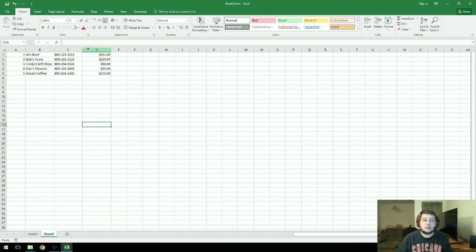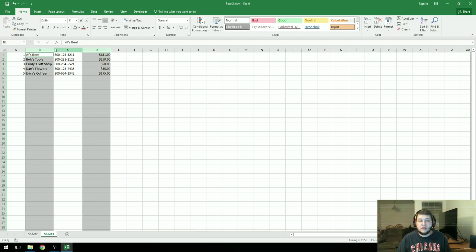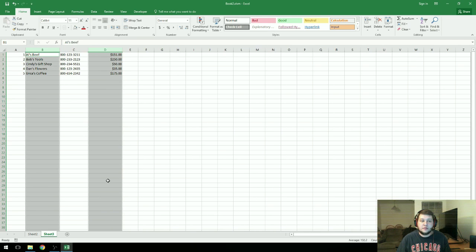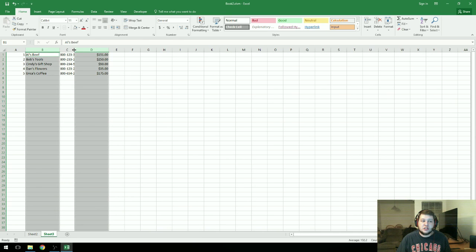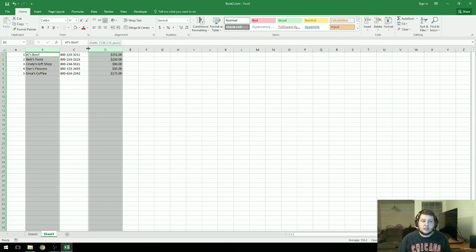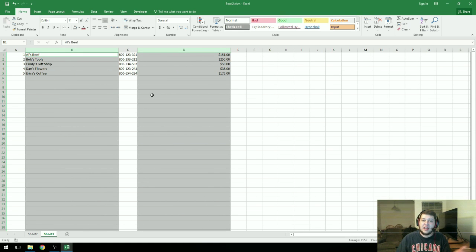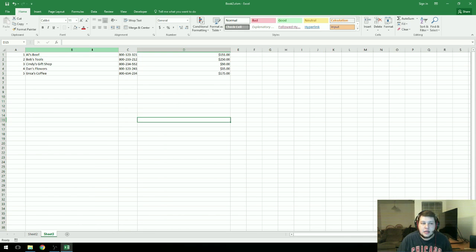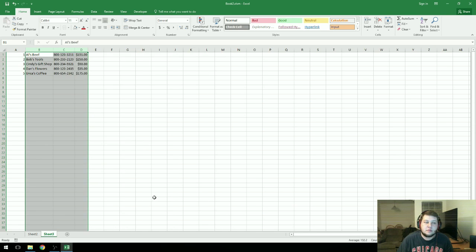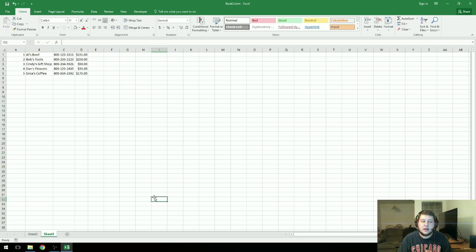It's really nice. You can also hold Control if you want and select multiple that way, and it will change only the size of those. You can change the size of the inner one on its own, and then as soon as you pick up D and you change the size of that, it changes B and D because they're both selected. For this, we just want the normal formatting. I just double clicked and it looks like all of the data is shown in there, so we are all set to go.